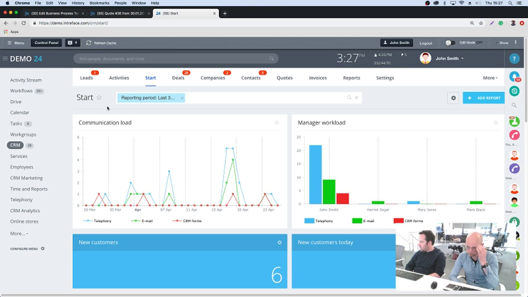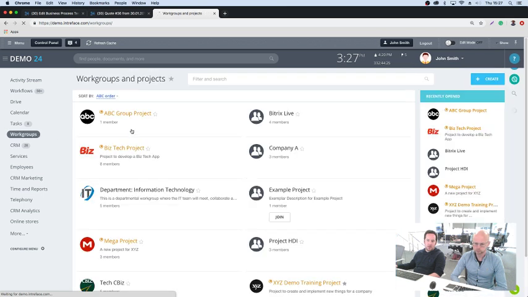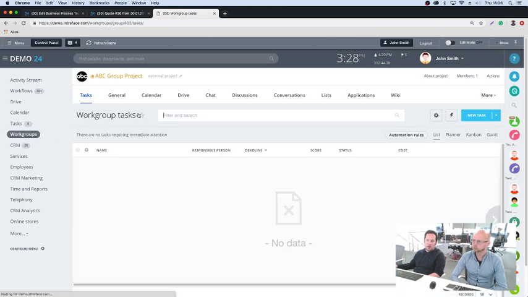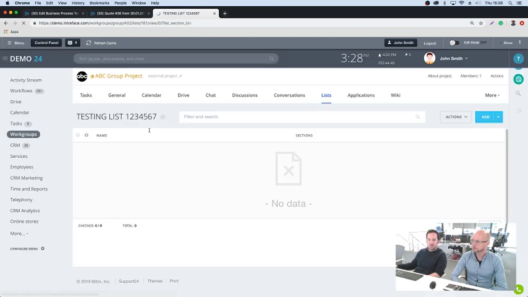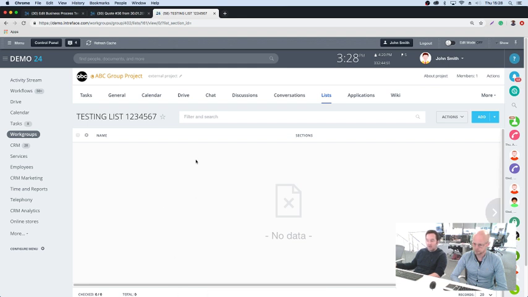In a project or work group, where do I track issues and risks? There's a couple of different methods, isn't there? I think you could do it in the lists method that we mentioned at the start. So in a work group, if we're in a project, a good way to do it would be pretty much the same method of what we went through right at the start of this Bitrix Live: you could create a new list called risks and issues and create all the fields that you need for those risks and issues and then submit them, so you would have a long list of all the risks and issues on here.